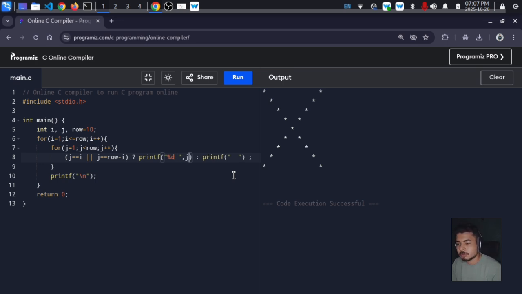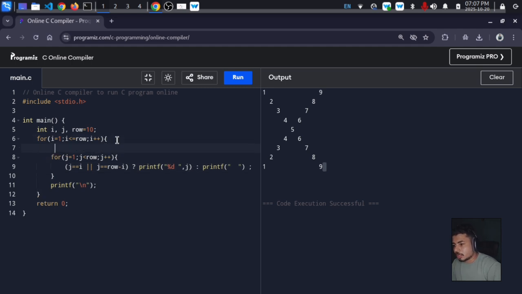So what happened? 1 2 3 4 5 6 7 8 9. That was the first part, and in the middle, after that, we want to reverse it. So here 4 3 2 1.